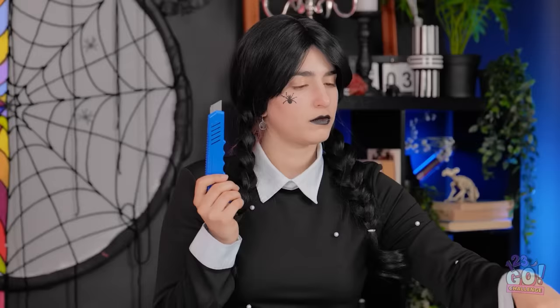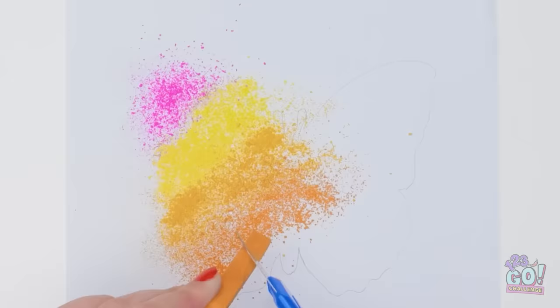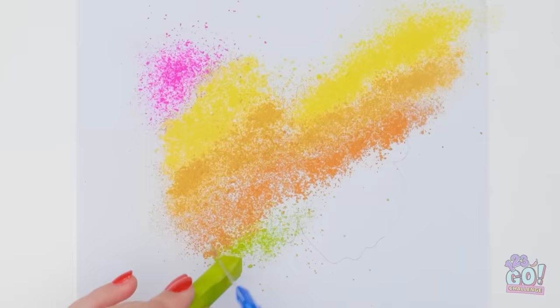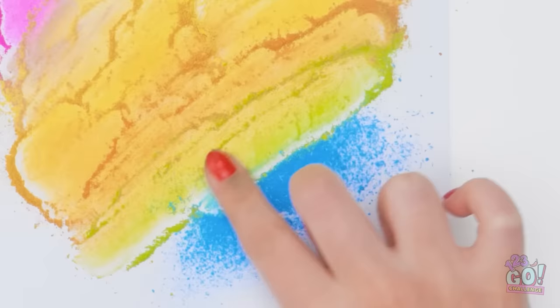I have an idea. I have a butterfly stencil! Whatever. I'll need my chalk. I'll use the knife to create shavings. And I mix up the colors. I'll work my way across the page. I'll make a rough outline initially. I know this is a little bright and colorful for me, but it'll be over soon. This is the last color I need. Now I need to get my finger dirty. I'll smudge the chalk dust and start to create a butterfly. Then I'll place the stencil on top.